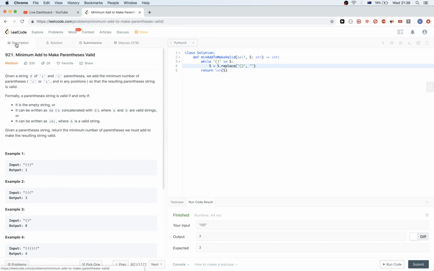Okay, so that works. There is another way of solving this problem, which is instead of replacing these, we can just count them. We can count the left and the right parentheses that we need, and then get the sum at the end. And so that means we can keep track of the left parentheses that we need and the right parentheses that we need, and go through the string. And then if we have an open parenthesis, that means that we need a closed parenthesis to close it off, right? So +1.